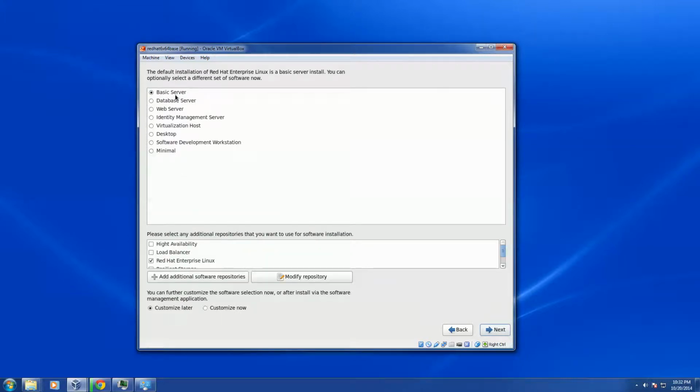That's going to have stuff in it that I honestly don't need. And as I'm using this as a base minimal install, I'm going to go ahead and set this to a minimal install, and then I'll add the software that I need as I need it. Even the basic stuff has more than we really need for some of the software installs. And I'm going to go ahead and say next.